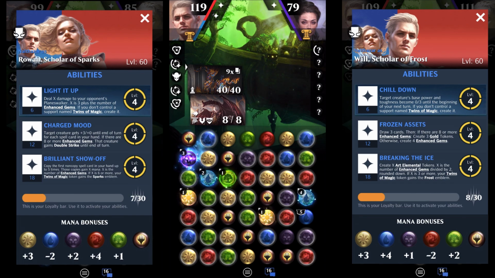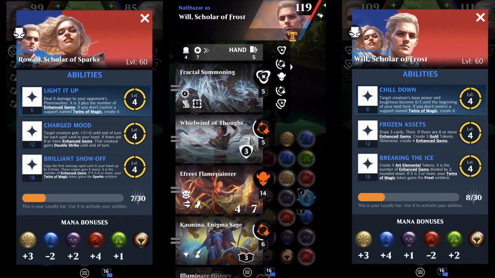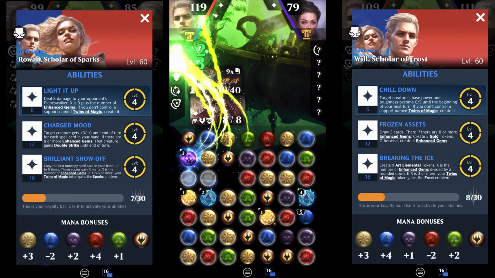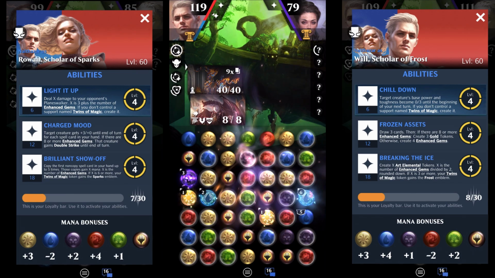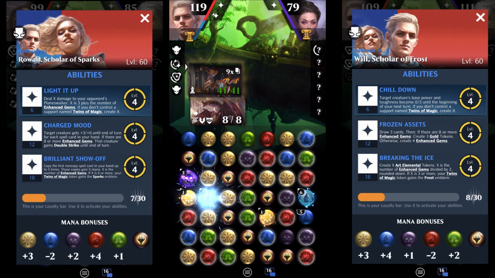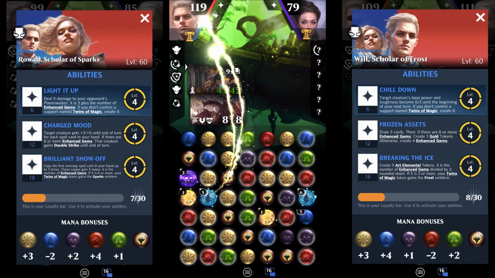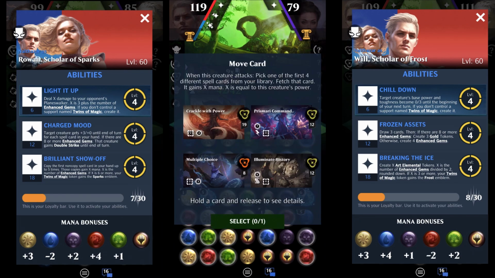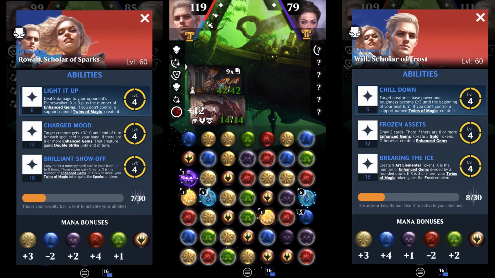So at this stage, I just want to be able to try and get to my third ability one more time. I'm checking out what I've got in my hand. And so I'm hoping that by casting this Fractal Summoning and then one more Whirlwind of Thought, that will be enough for me to use my third ability one more time next turn. And it's just enough. So I'm going to use Velomachus to get another card with Enhance, just so that I can try and enhance more gems and get more out of that third ability.